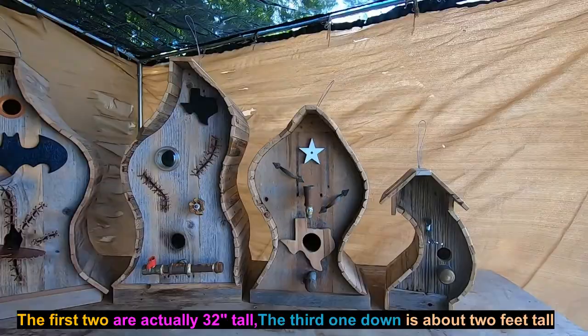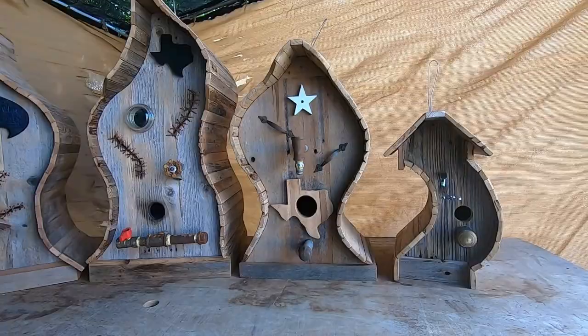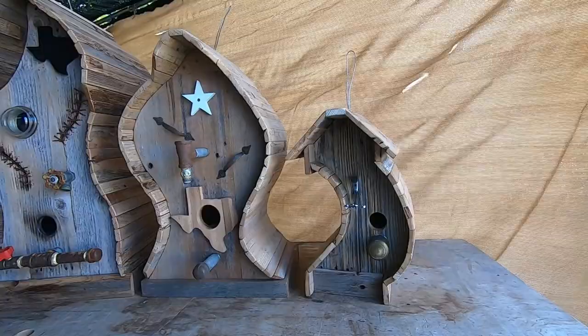So that one's going to be more of a Texas theme. Actually, I also put a Texas on the one that we built today. This one, I put a Texas right in the middle for the birds just to go in. And this one, I don't know, I was just kind of getting into all the curvatures. So it was fun.